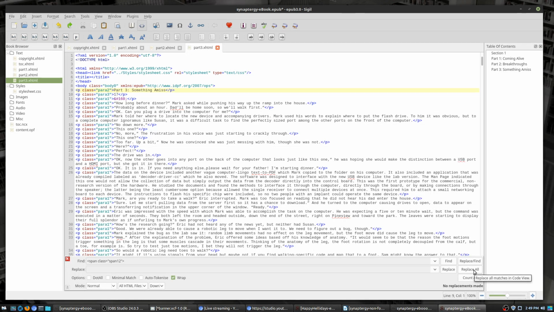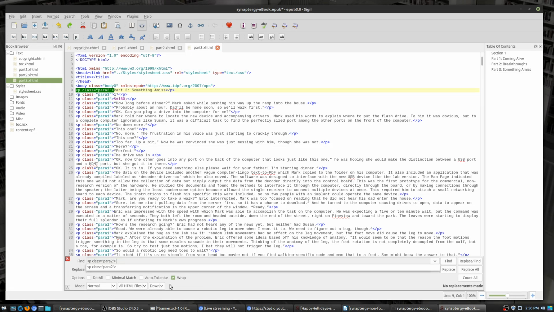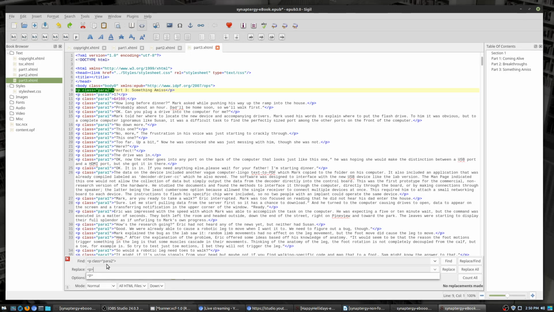Our goal is to make this thing as clean and concise as possible. All right, so there were no span 11s, no span 12s. I presume there's no span 13s. Next thing I want to do is you see all these P-class paras here. We want to get rid of these as well, only these ones we're going to replace with just a P tag. So the P-class 1, P-class 2, P-class 3, whatever. We're just going to replace all these with a standard P.